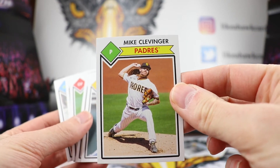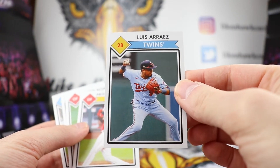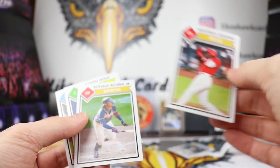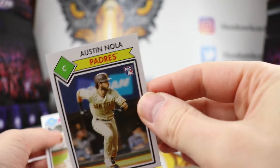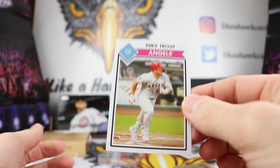Got Clevenger, Luis Arraez — see if the Twins can finally win a playoff game if they get there again. Aristides Aquino rookie card. Ronald Acuna. Austin Nola — so how many Padres were in here? And we're going to end it of course with the big guy: Mike Trout.